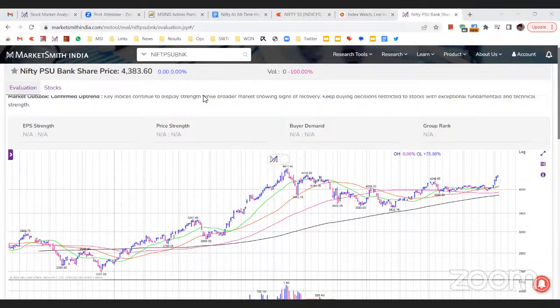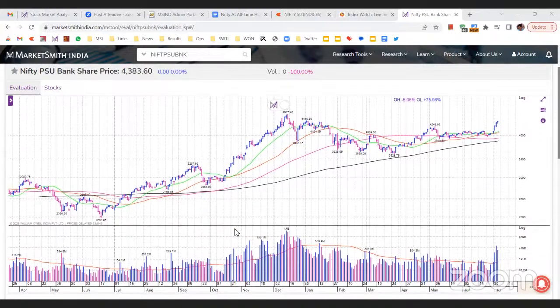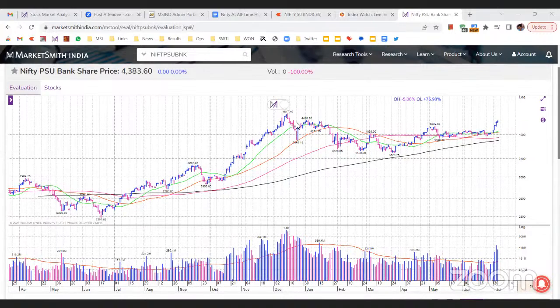And we saw that a few months back, there was a very huge rally. You can see in this chart of the PSU banks, there was a very, very huge rally. Then it went sideways a bit, a little correction came, and from there it bounced off. And before the 200 DMA, it again rebounded, and now it looks like the rally has begun again. Look at the volume in the last few sessions. There is very high volume accumulation in many stocks. There are a lot of stocks which have recently broken out from the base. There are also stocks that are forming the right side of the base. So if you look at the stock-specific technicals also, they are really, really strong as far as the PSU banks are concerned.